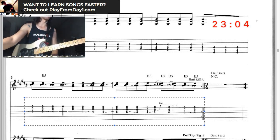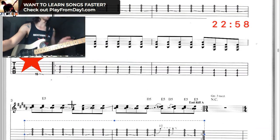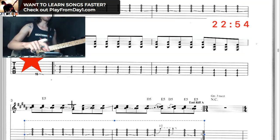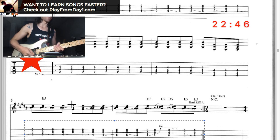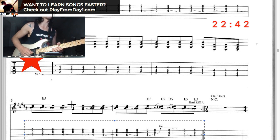Okay, so 23 minutes. I want to make sure that this is done in the next couple of minutes here, because this part I know is not going to be too tricky. I mean, unless the speed. Let's hear this tempo. 174. Okay, I'll go back to like 150, because it's still going to be faster. Okay, I'm jumping the gun a little bit. I'm skipping steps because I have so many parts to learn.